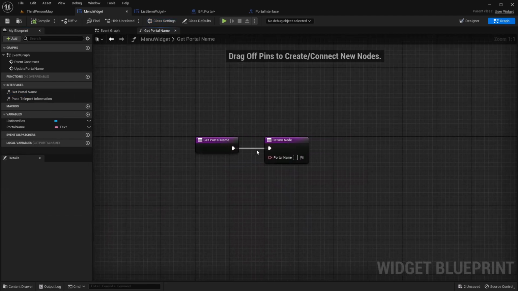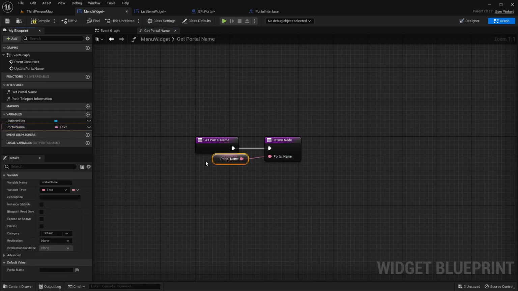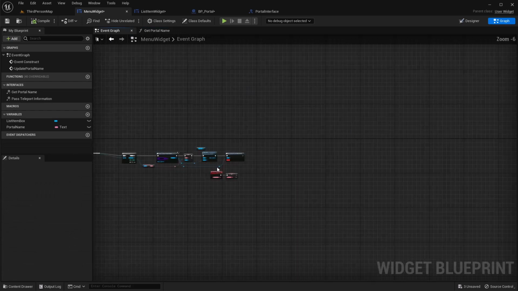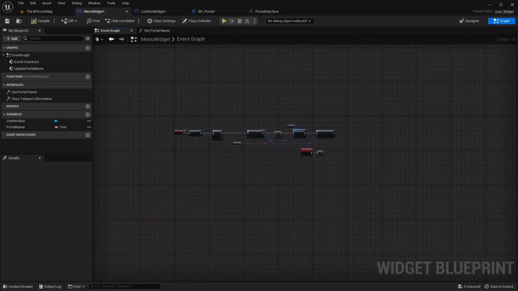And in here, we're going to take our portal name out of here and just plug it in right there. And for now, that's all we need in this menu, or this widget.